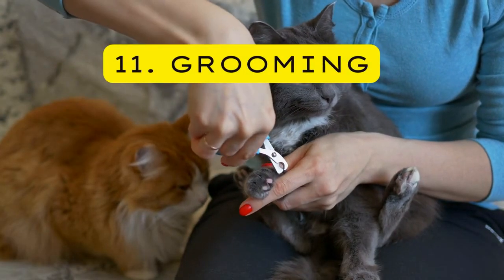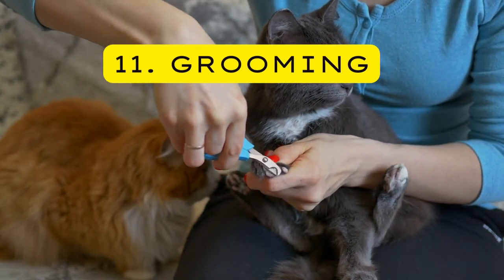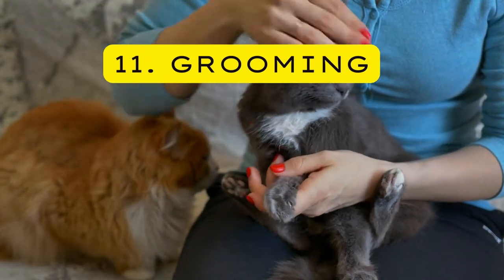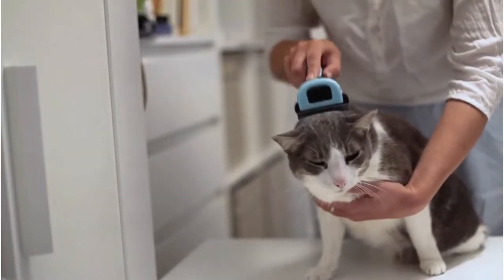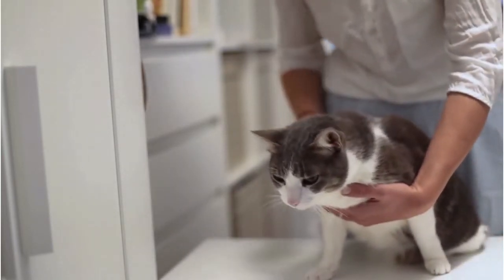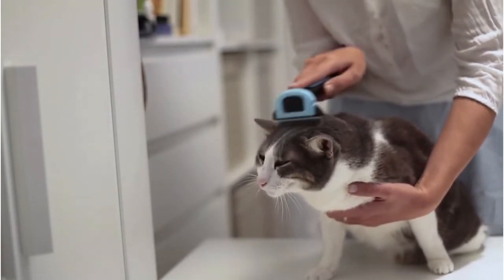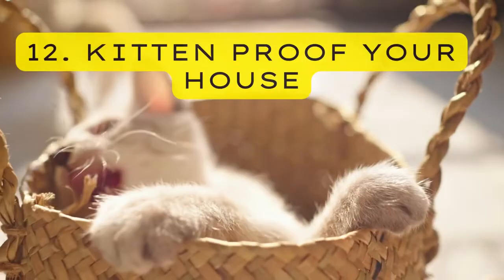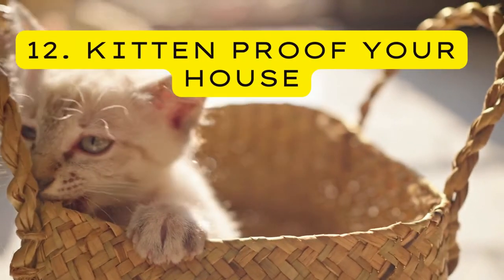Eleven — Grooming. Clip the nails using a kitten nail clipper — press the knuckle slightly and nip just the tip of the nail. Do not clip the pink area where the blood vessels are. Brushing is also important as it keeps dirt and dead fur off your pet and stimulates the oil in the skin, keeping your kitten's skin healthy and moisturized. The type of brush depends on what your cat feels comfortable with, so try different types until your kitten settles on one they like. Giving them treats is a good way to keep them occupied when trimming their nails.